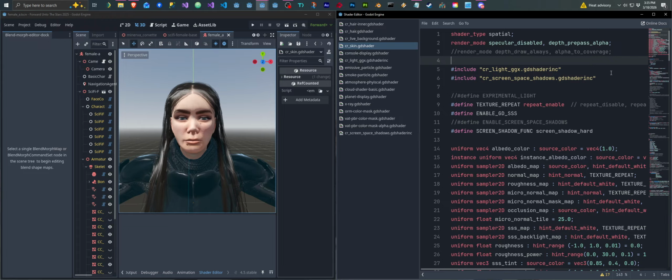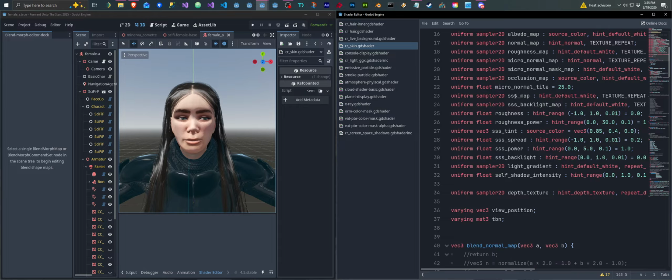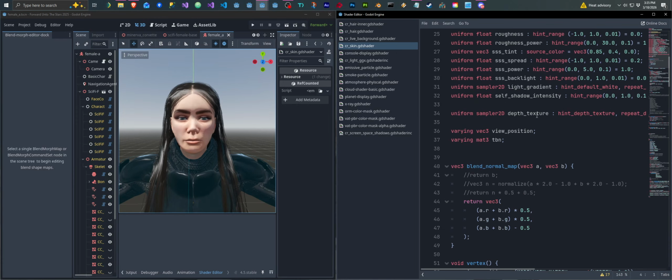So first you want to create your own shader, obviously. What we're going to have to do is set up a depth texture for this. You can call it anything you want; we're going to call it depth texture. The biggest thing is you need to make sure it says hint depth texture, or this will not work. This tells Godot that it's going to be using the depth buffer as a texture, and we're going to look into that for doing our ray marching.